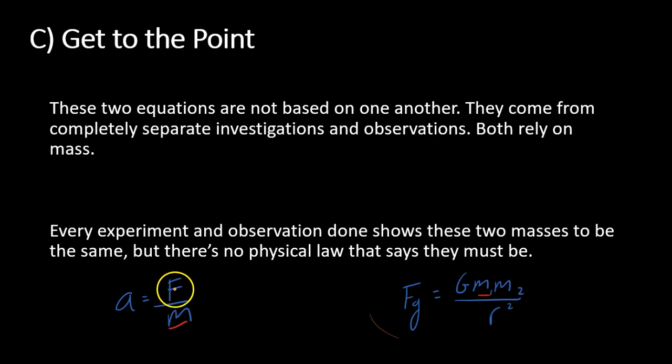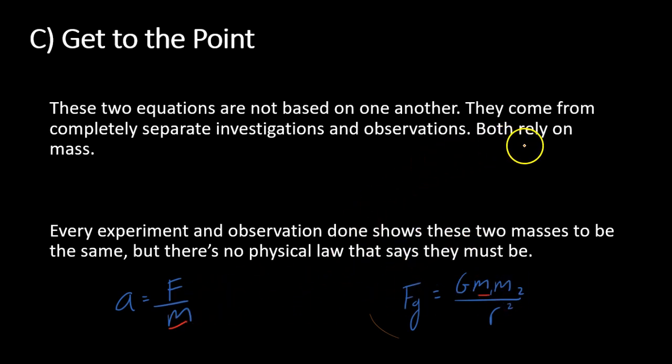All of us right now, if we had a force scale and a way to measure acceleration, we could look at an object, apply a force, measure its acceleration, and figure out the relevant mass associated with it. Maybe we can't do this easily, certainly not in our homes, you don't have the right equipment. We can look at two masses, even though they'll be small, and figure out how much force is acting on them if we had very precise scientific equipment. And of course, we can do this analysis for objects like planets and moons and stars, and using this force, we could make predictions based on velocity and the time to orbit, things like this. But they're very different. They do not come from one another.